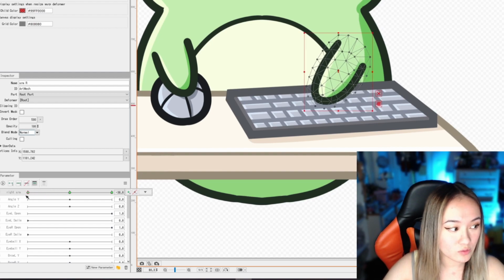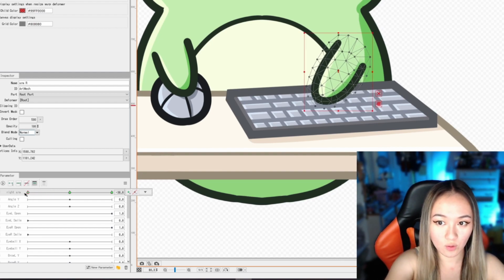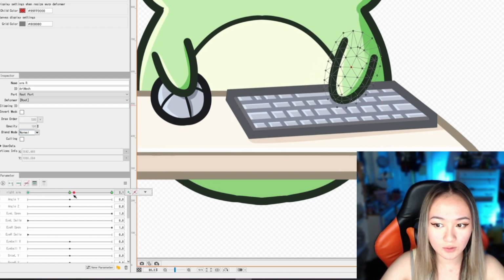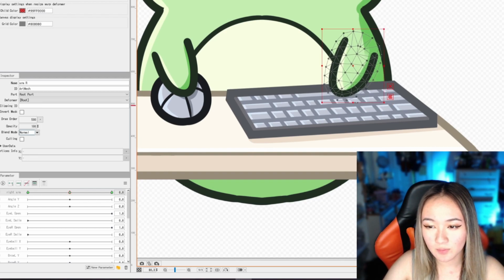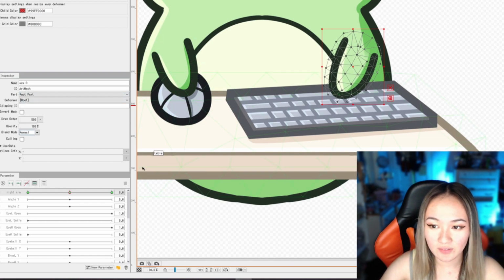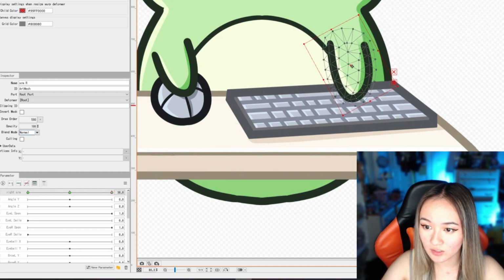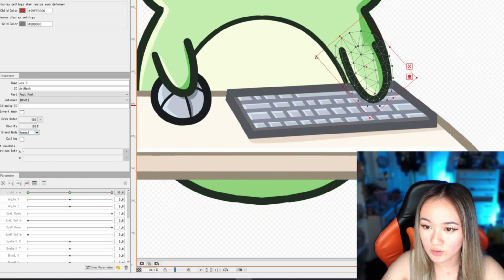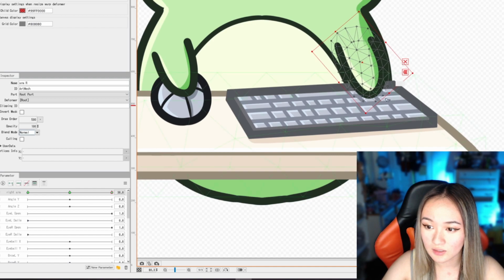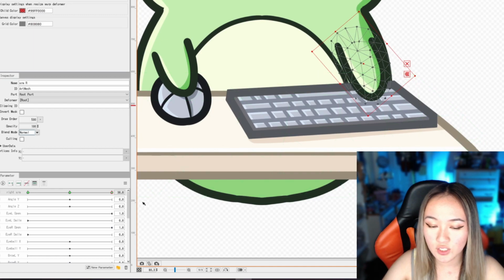So on the leftmost node here, the first node, I have the arm reaching over. And then on the middle node, I want the arm to come up a little bit. So I might just make it a little bit more smushed. I like doing that just to give it a moving backwards effect. And then for moving over here, oh yeah, I need to fix this. And then we're going to make it look like the frog is swiping all the way over to the right side here. Maybe something like this. A little bit longer. Kind of looks like the frog is reaching for some keys.